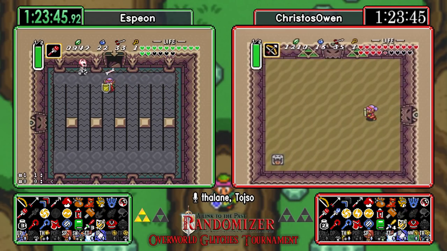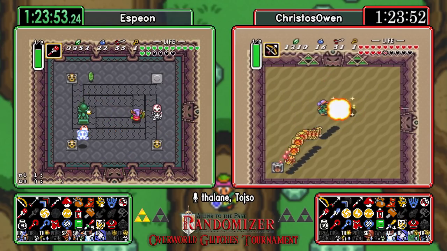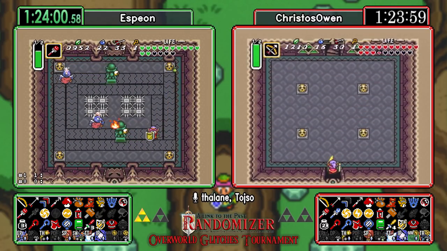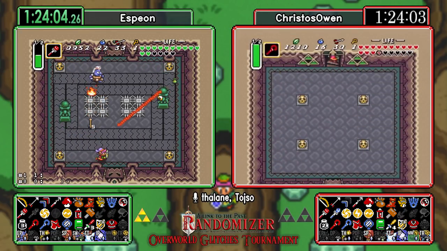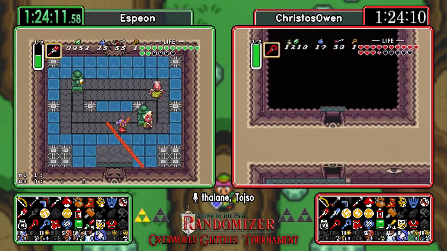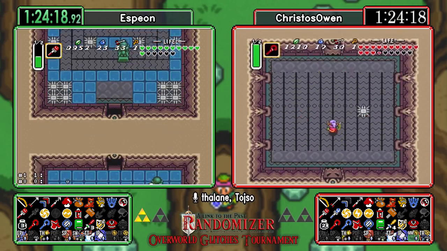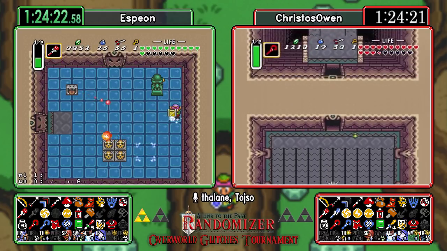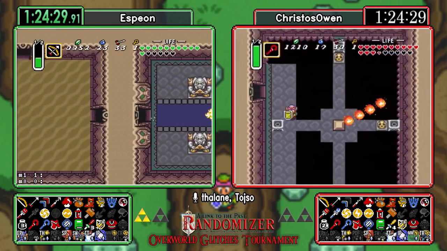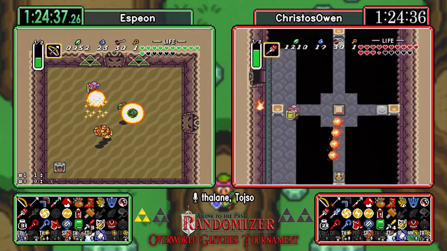That's kind of why I like the fire rod a bit better, because it just vaporizes those skeletons. Yeah, I like using that if I have health magic as well. Just makes things a little bit more nice. Somehow Christos still got hit by a fireball in the face, even though he's got the mirror shield. I was gonna say, I think he tried to block that shot. Espeon on the other side showing us how you actually block shots, so good job from him. Gets a nice 1-cycle Lanmola too.